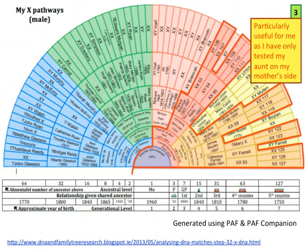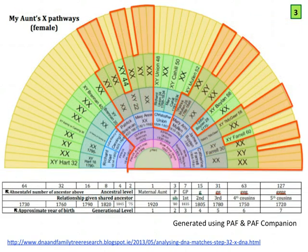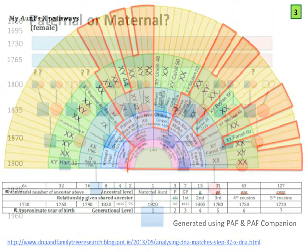If your match is also a man, it can't have come from his father's side. The X match has to have come from the mother's side of the family. Again, narrowing down the candidates for that common ancestor. If you're a female, you get your X from your father as well as your mother, and therefore it could still be on the paternal side of the family, but we still have a very reduced number of ancestors from whom that atDNA could have come. And you can get these charts on Lara Bettinger's website as well. The link is down there. If you just Google atDNA charts, you'll find them.